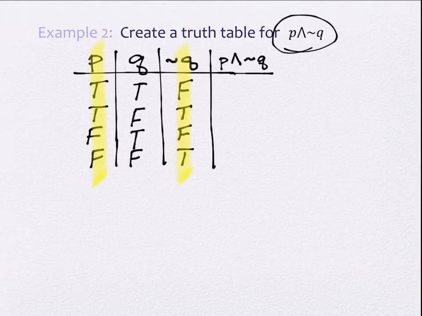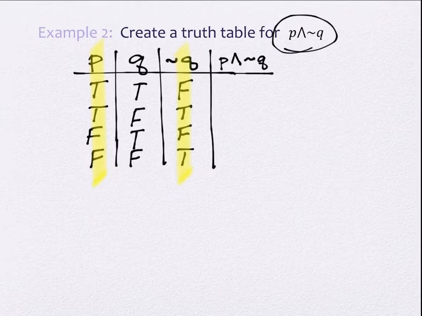P and not Q, or tilde Q, or the opposite of Q, negation of Q. Those two columns. So the one that's written in the middle, it's part of my truth table, but I don't need to be concerned with it right now. It's not a part of the point of this problem where I am. I used it to create what I needed to create, and I'm done with it now.